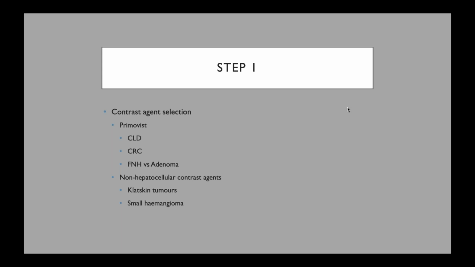Often, unfortunately, in the clinical notes, you've got no idea what they're really looking for, and you may not have any previous imaging. In those cases, you can just get the tech to run a quick T2 through the liver. If it's looking light bulb bright and you think it's going to be a hemangioma, I'll give Gadavist. If I can't see anything, I will then go on and give Primavist, and that can occasionally get you out of trouble.